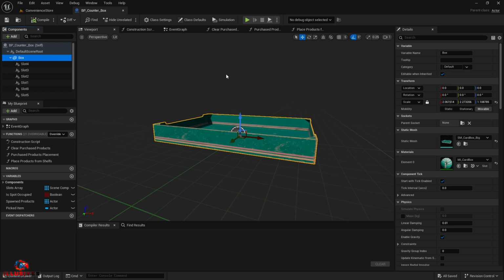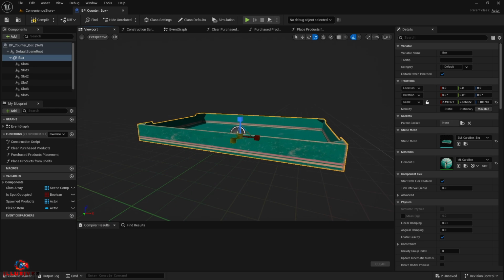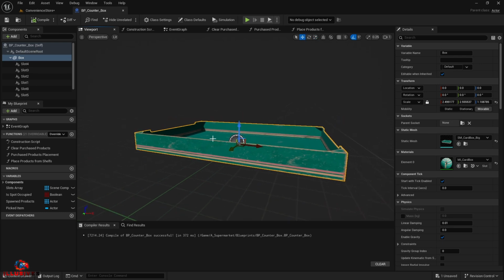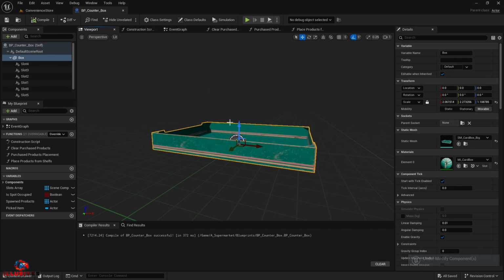So what is happening here is, let's give it a bit more scale. Don't do it like this, but of course if you do, you can also have a system so it won't affect your slots. But anyway, let's not do that. I just put the default value I had earlier, so you can set it up how you want. After that, the slots method I already explained in the shelf, so you see how your items are spawning and how they will look after spawning.